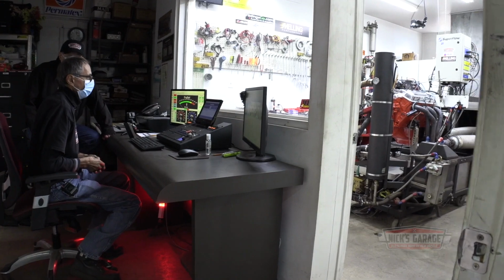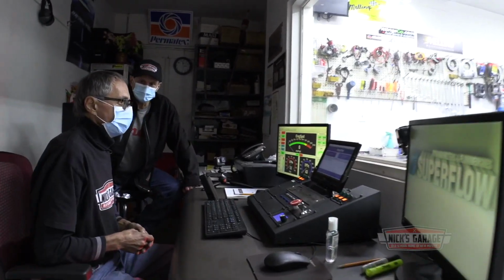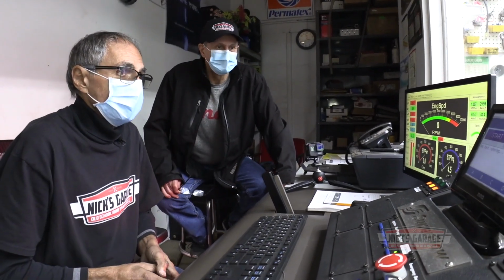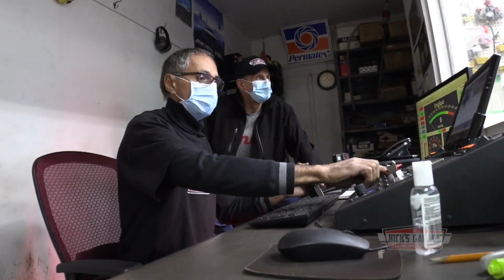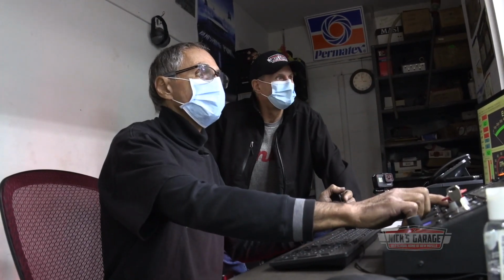Then I've got to make sure I catch the timing. I'm going to rev it around 2 grand because I put back the same cam and they gave me the lifters in a box and I kept them in order. Just in case maybe they mixed them up, I don't know. It's just a driver, it's a nice car, and I just want to make sure it goes good. And here we go. Ignition, fuel pump, starter.